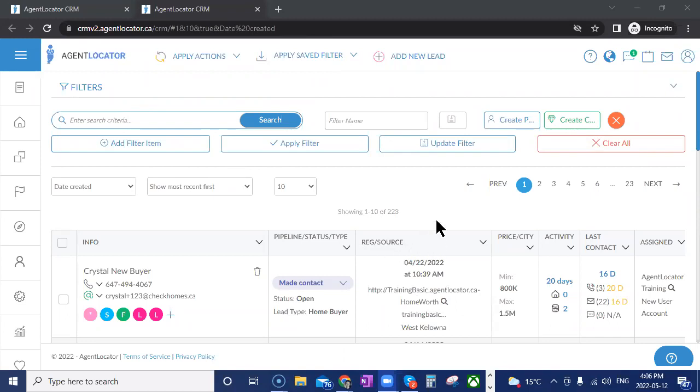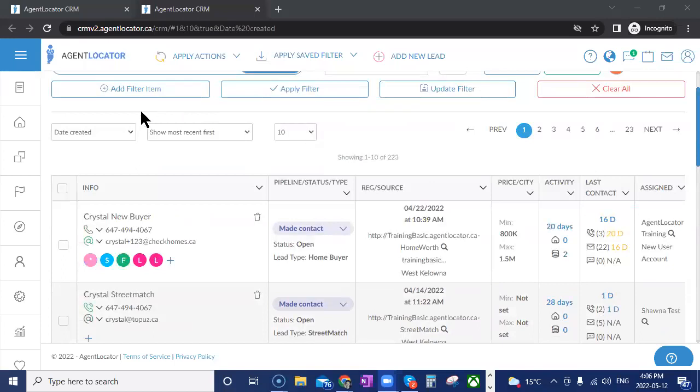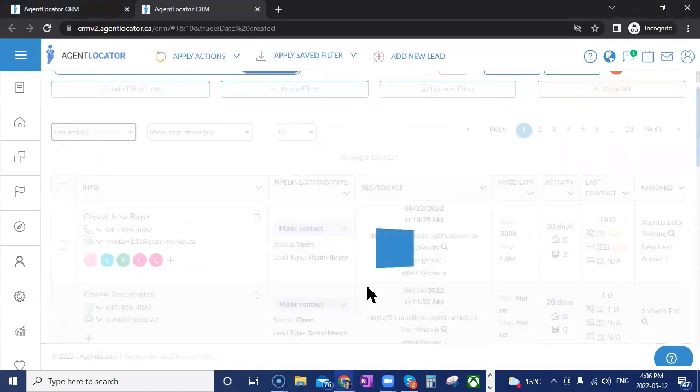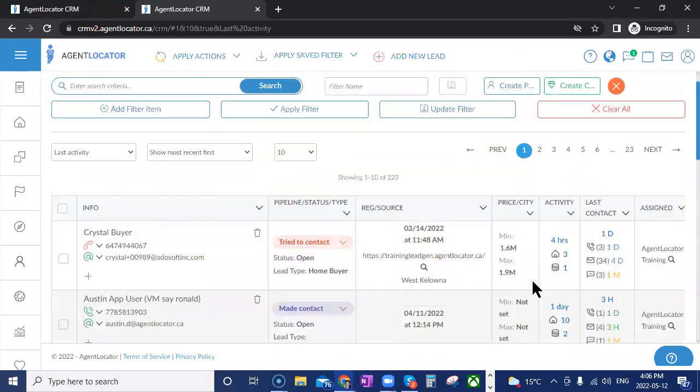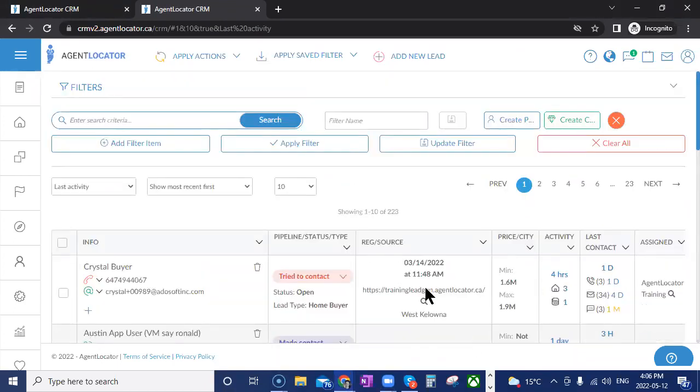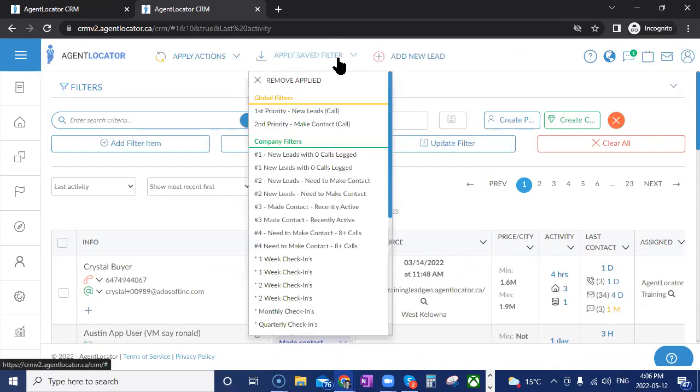So most commonly, what I would see with many people, or if I ask them, they're going page by page, right? They might sort this list to last activity and kind of go through the list this way as to who's active and so on. But nonetheless, you will always miss leads if that's the way you're doing it because you're not really tracking anything. So that's where your saved filters come into effect here.